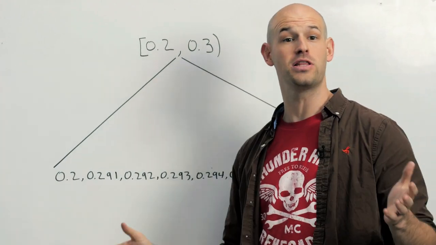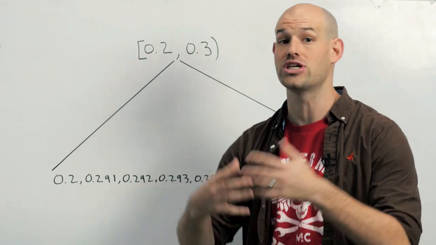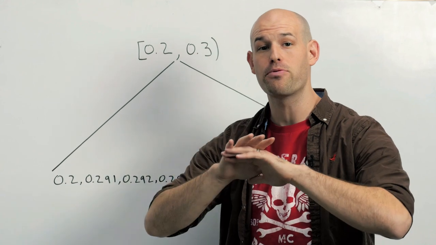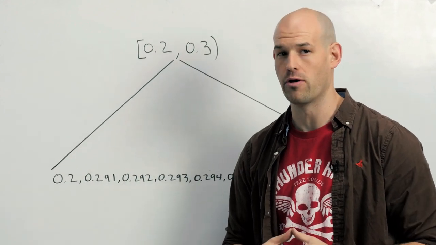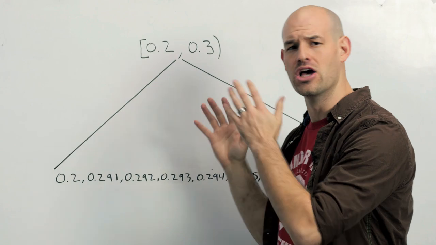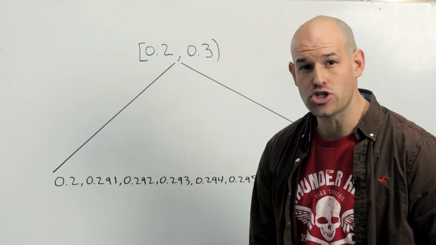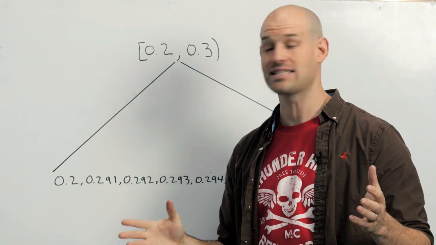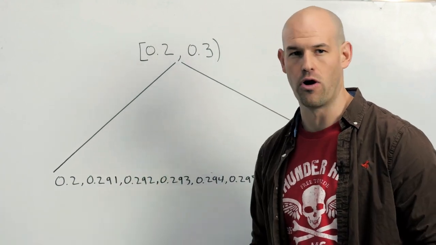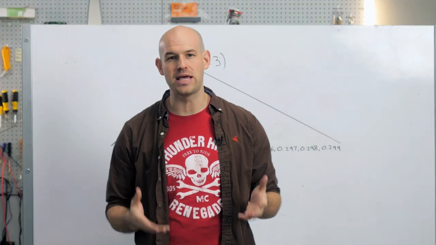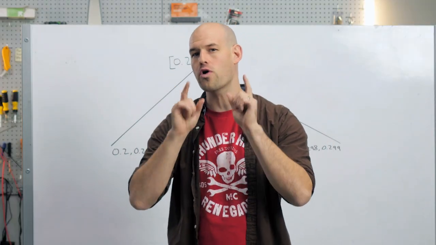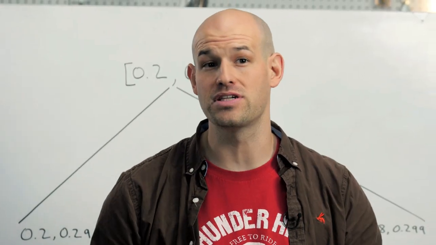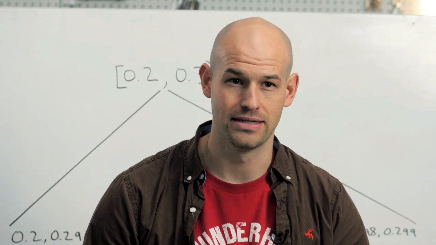At best, we could simply use the lower bound of 0.2, which is less digits than any other starting value in our range. And at best, we don't end up outputting any new digits to our output code at all. Even if we're 10,024 levels deep into the subdivision tree, picking this first range will output less digits to our output, and at best cases, won't put out any new digits at all. This skewing of unit space based on the probability of the symbol is the core idea that makes arithmetic compression a statistical compressor. Effectively, the more probable the symbol, the less digits it outputs to our encoding.